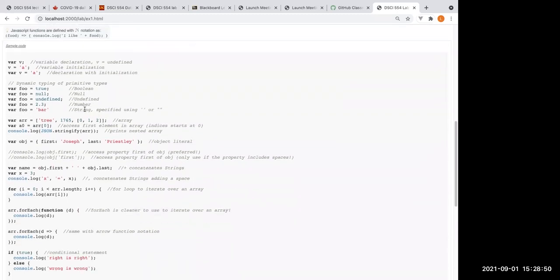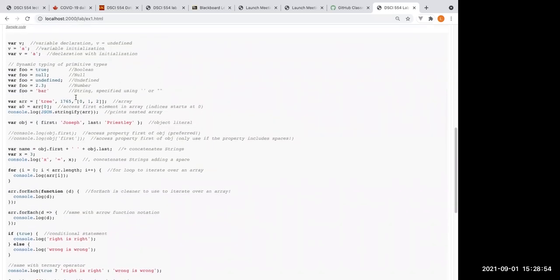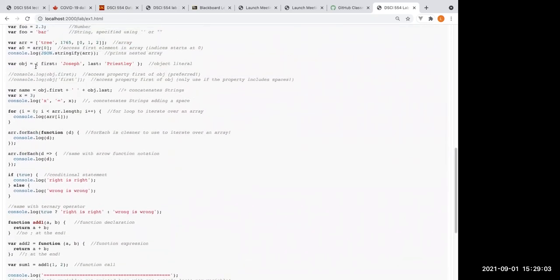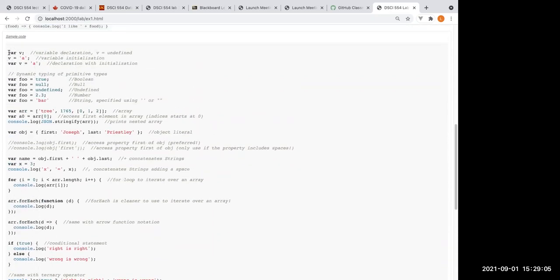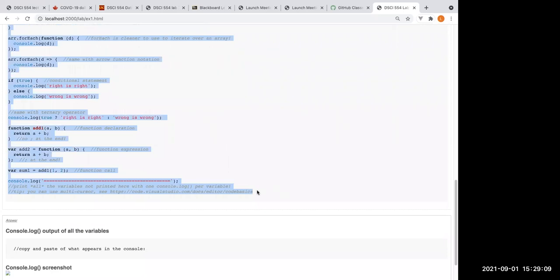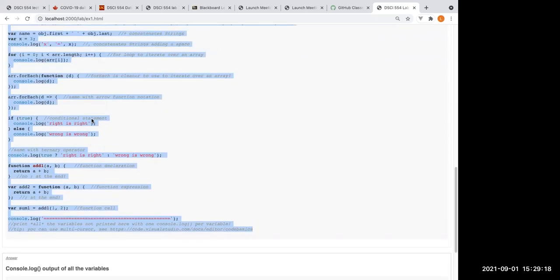So these are basically the basics of JavaScript in this file. And what I'm asking is that you run it and debug it so that you understand how to do those things. So I'm going to go about doing what they ask here, that is to put some console log output on all the variables.